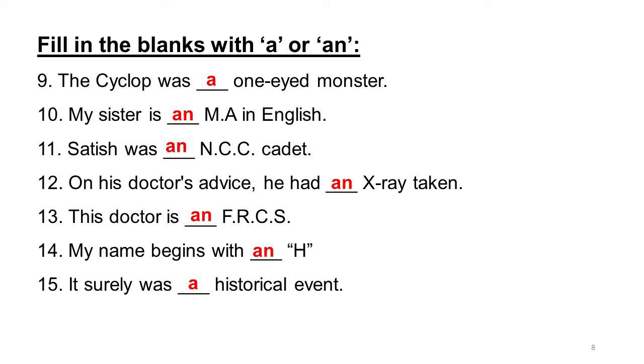So it surely was a historical event. We already covered this in the previous set of examples. Historical was pronounced with a vowel sound there, several years ago, but not anymore. Language keeps evolving, it keeps changing from time to time. So according to the prevailing customs, historical is pronounced with the h sound. I'm reiterating it, so please remember, always use article a there when you say historical.